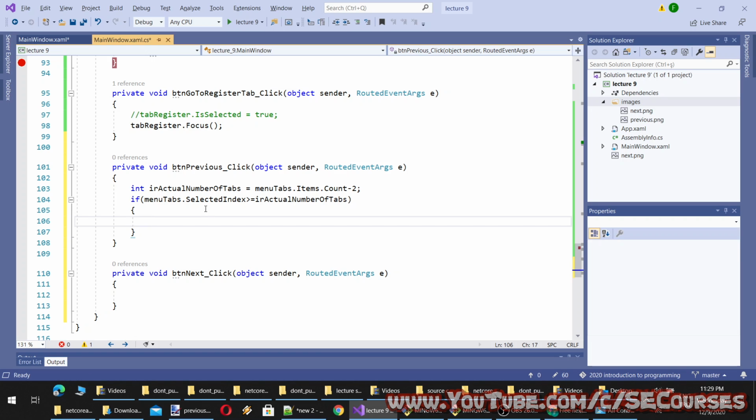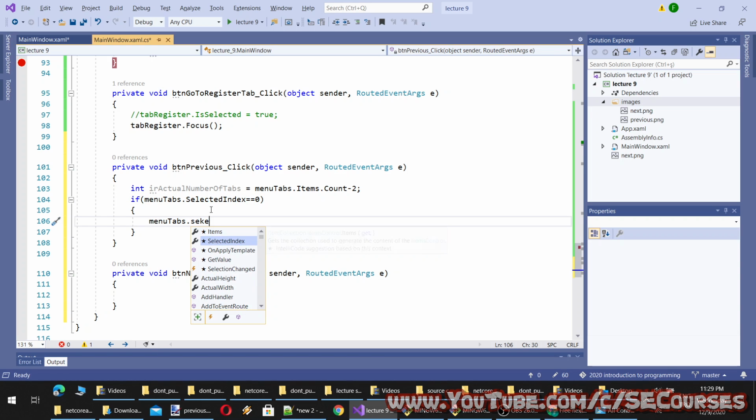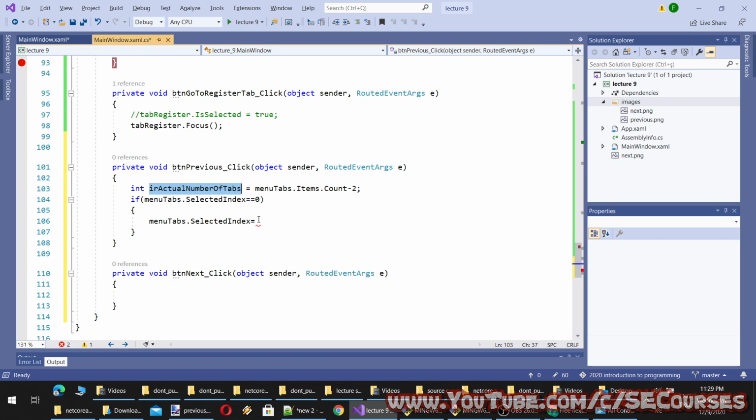If selected index is 3, we have 4, minus 1, we have to add it here. The selected index will be minus, by the way. This is the previous click, therefore if the selected index is 0, we will go back to the actual number of tabs minus 1.